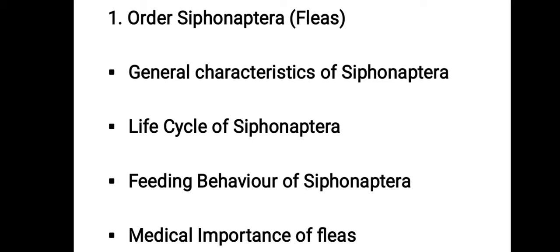Now, when the pupa is there, the adult matures and wants to emerge from the pupa. When it's ready to emerge, it stays in the pupa waiting for something. What is it waiting for? The pupa stage needs a trigger or a stimulus or a vibration to induce the adult to emerge from the cocoon. In fact, if there is no stimulation by an external force, like an intruder, maybe man or animal that enters the dwelling place, the adult may remain in that cocoon for a long period of time.